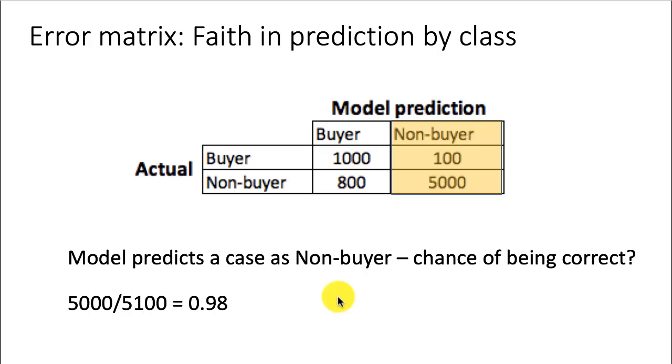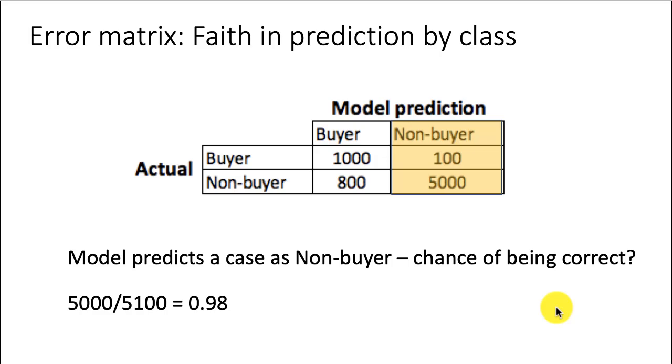Now you will find that this is the case in general. You have one class which is of interest, which is identifying buyers or identifying fraudulent transactions or identifying people who will default on a loan. All of these are few and far between. Very few occur. These are the exceptional kind of occurrences, and therefore it's very difficult to identify the patterns that indicate these things. Whereas most of the people belong to the other class, and therefore predicting the other class is actually quite easy. So that is what you're seeing here. I'm not saying that this is always the case, but this is quite frequently the case.